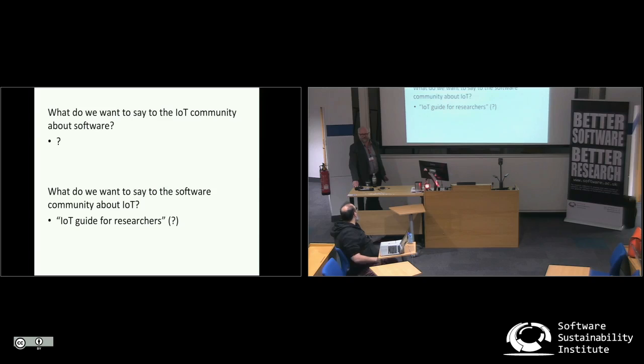Any other thoughts? Sorry. Interesting point about devices must be updatable. Maybe by default, the device must be updatable. It might not be the right thing to say, but I don't know. Of course, if it's updatable, you can attack it, right? If you can't update it, then you can't change it. We're used to a mentality where you have to be able to update operating systems to keep them secure. Well, also just to keep them moving. Yes, that's true. This Mac, because I'm a head of department, is encrypted with the Oxford standard encryption software, which has prevented me upgrading the operating system for three versions. Is that better or worse from a security viewpoint?